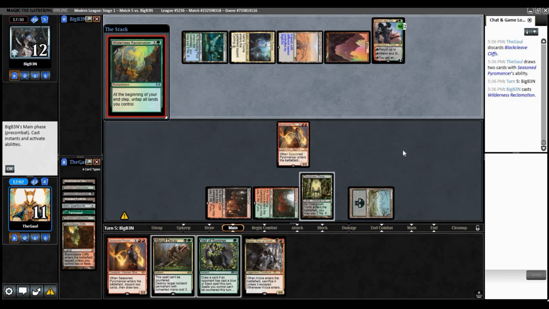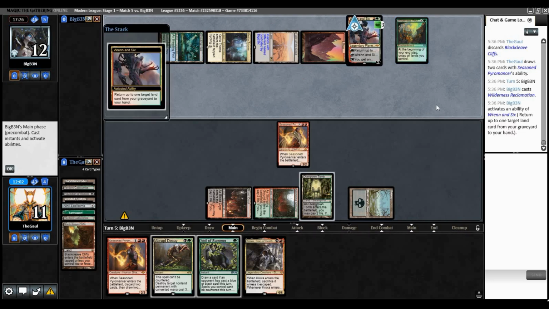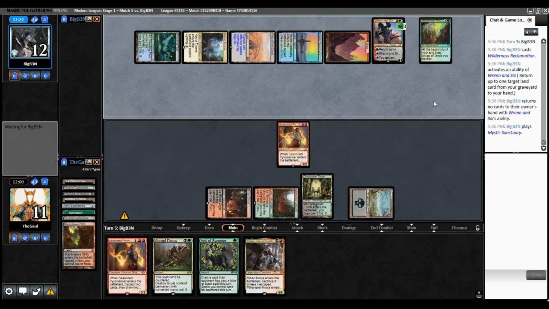OP with Wilderness Reclamation, my least favorite card to play against. But nothing to buy back with Wrenn and Six and no other land, and they're also not on Cryptic mana. Okay, they do play another land. Got it. Mystic Sanctuary.